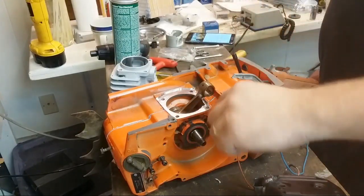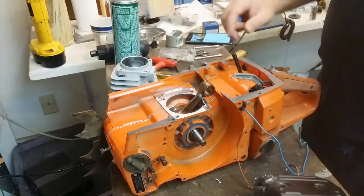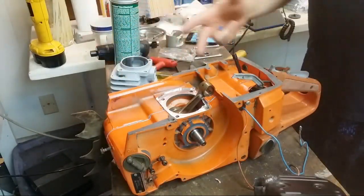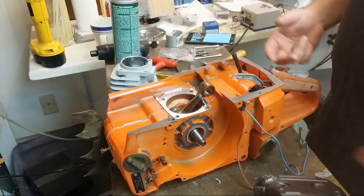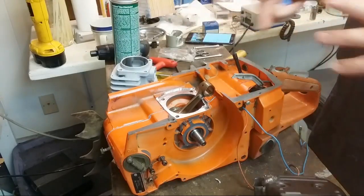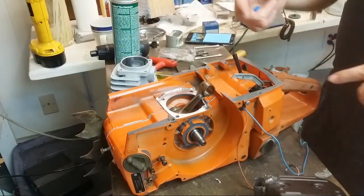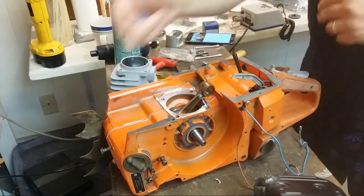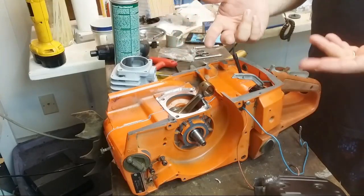But once you have the machining done, then you can... chainsaws are like there's stuff here, there's stuff here, and there's stuff here, and generally you can break it down like that into, okay, do that stuff, and then you can do that stuff, and most of the time you can do them without worrying about one interfering with the other. But some of this stuff, so you have like intake, head, and exhaust, has to be done in a particular order, otherwise you end up having to take the whole thing apart again.